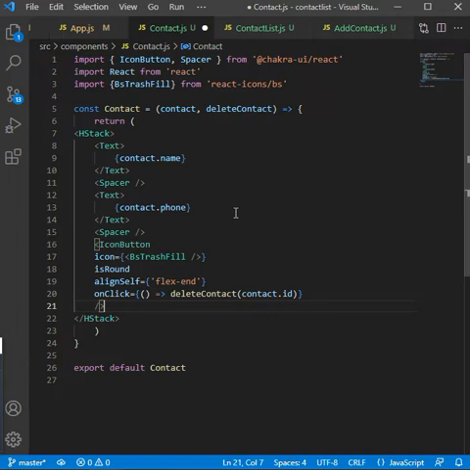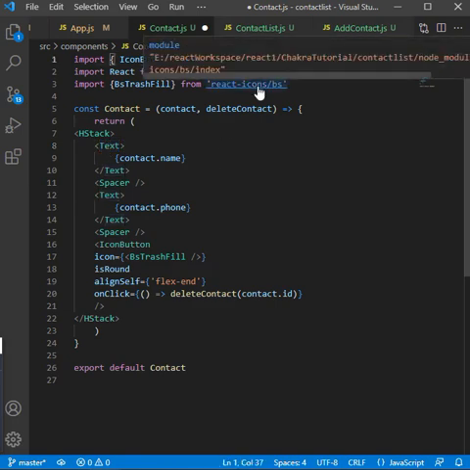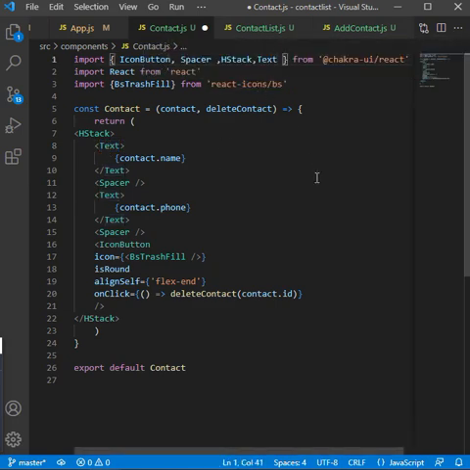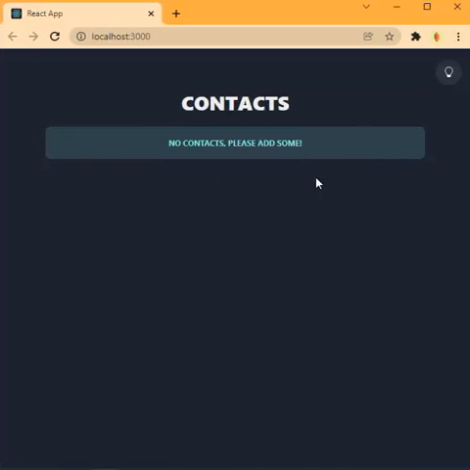This is the contact component. So we save it, but first we make sure that we imported the HStack and also the Text. Now we check the site.